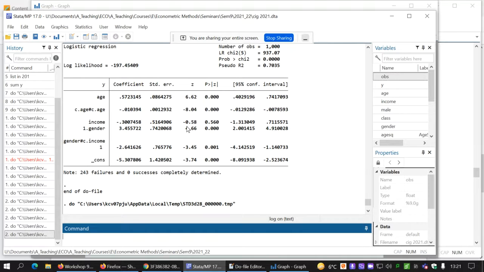Therefore, notice that the income effect is now essentially 0, and that is telling us that for females, income has no effect. While for males, what does it say about males? It's effectively saying if you increase income, what is the predicted probability going to be?